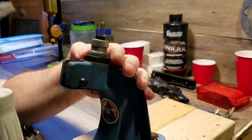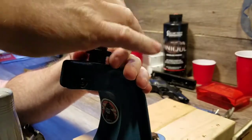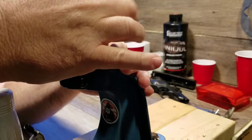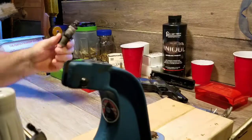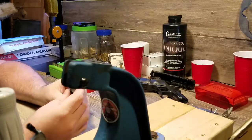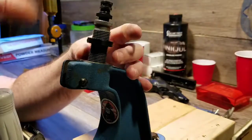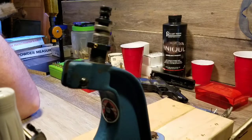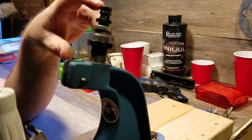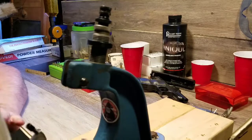Now we're done with that die — everything is resized. If you were going to do 500 rounds, this is what you do: I'm just doing five, but you do the same thing. That's the thing with the single stage press — you just do the same action on every case. Now I'm going to take this die back out. I'm going through the extremes here — like you just pulled it out of the box and you're using it for the first time. Once you get it set, the idea is to lock these rings down so you don't have to go through this every time. I figured it's more valuable to actually show the die setup rather than just saying 'make sure your dies are properly set up' and skipping over it.